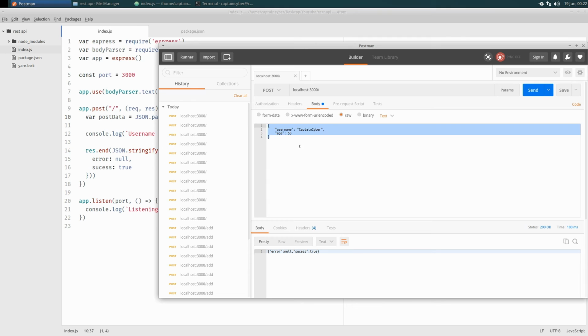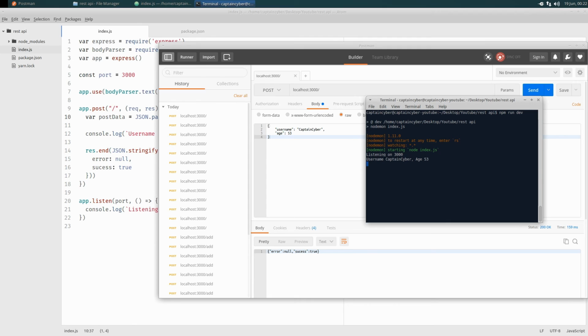Make sure you're inside Postman, you're set to body, and you have raw selected and text selected as your type. And then you need to put in these brackets, username, age, and you can put in any age you want. And if I hit send now, you see we get error null, success true, as we told it to say here. And here you see we get username Captain Cyber and age 53.